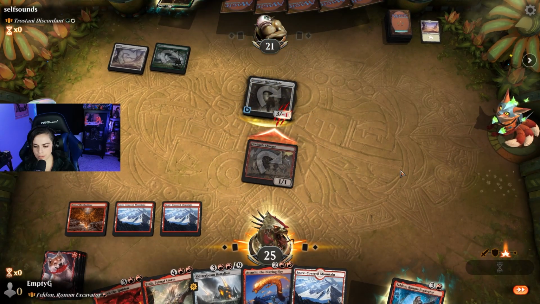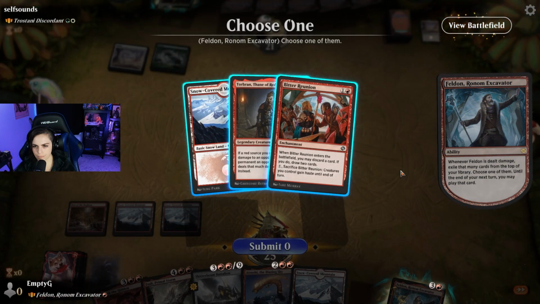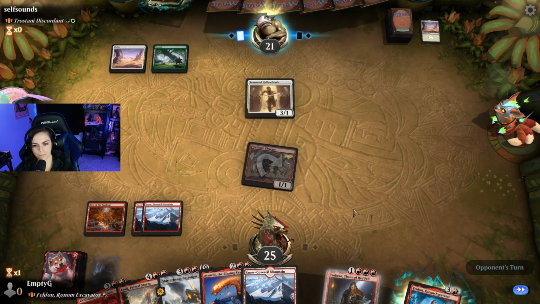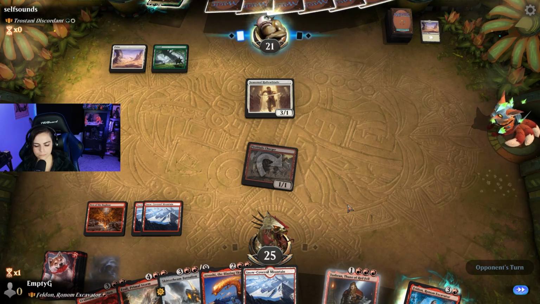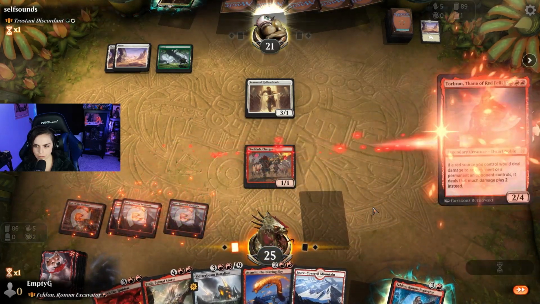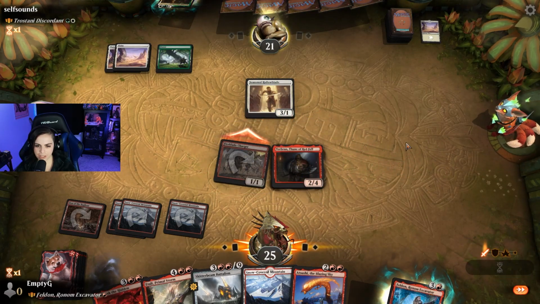Take action. Ooh, let's do Torbrand. We can actually cast Torbrand too. Put in you, put in you. Oh, that's a cool new animation for that. And then we'll go ahead and attack.